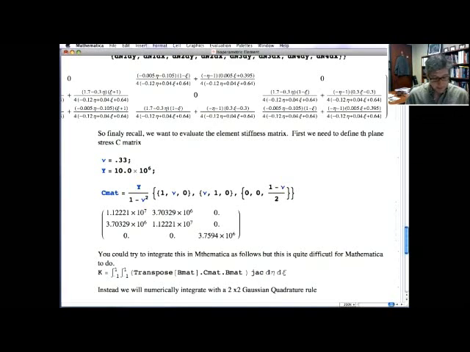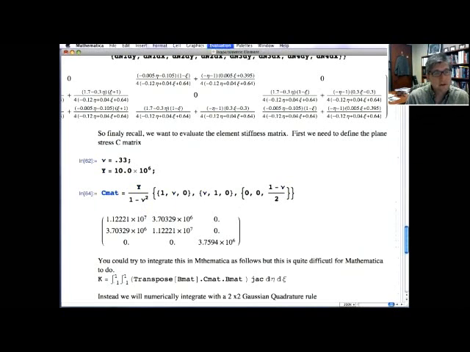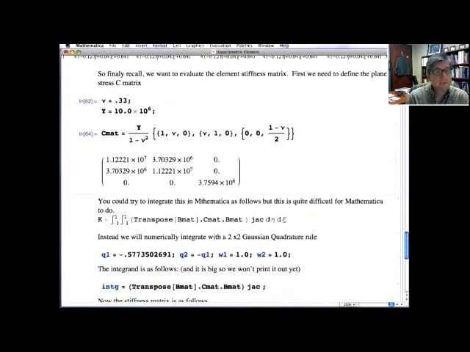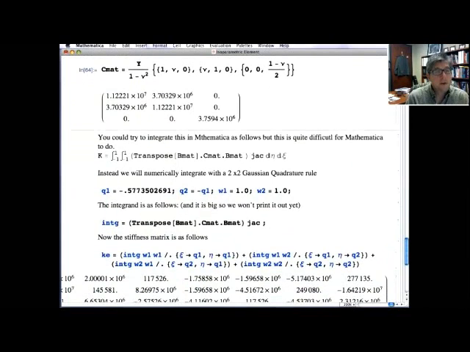All right. The next thing we want to do, well, we're going to get the stiffness matrix. So first I get the plane stress material stiffness matrix. So I define Young's modulus and Poisson's ratio. I use Y for Poisson's ratio because capital E is reserved. And we covered this. Here's the material stiffness matrix. And now we're down to the point where you want to actually integrate B transpose times C times B times the determinant of the Jacobian over the parent element to get the element stiffness matrix.